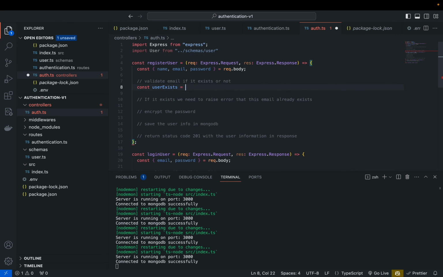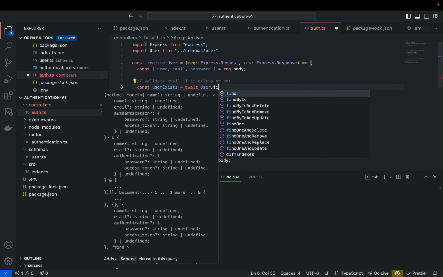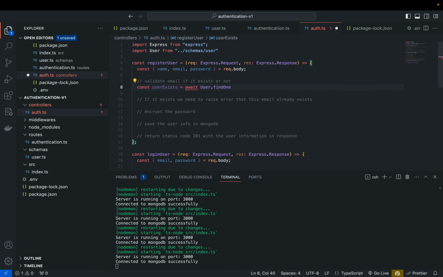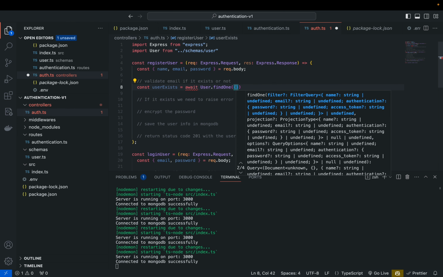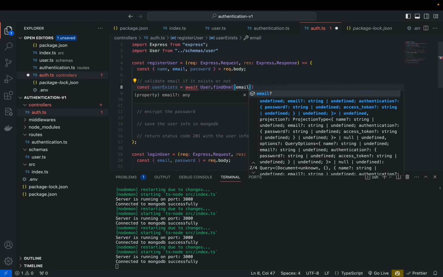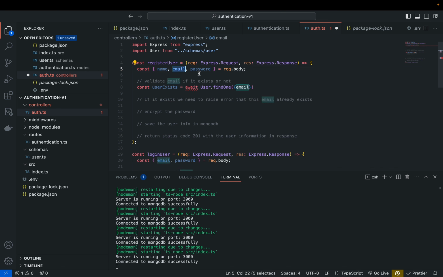Great, so you can write await user.findOne, and we need to find the user where email matches the same email that we are getting in the request body, right? Either you can write it like this, or you can just ignore this. This is the beauty of JavaScript, right? And also we are using await, so you need to write async over here.